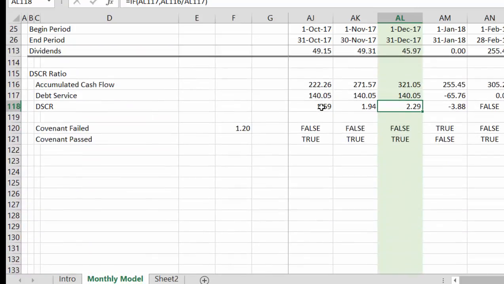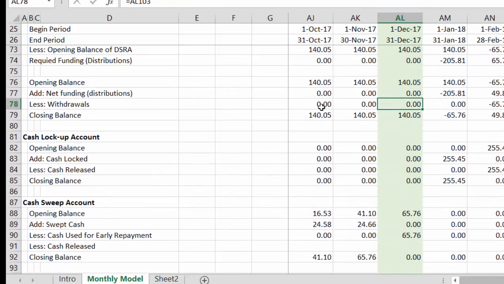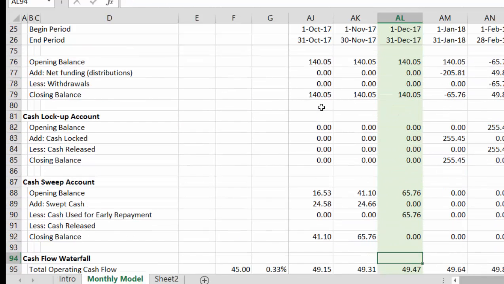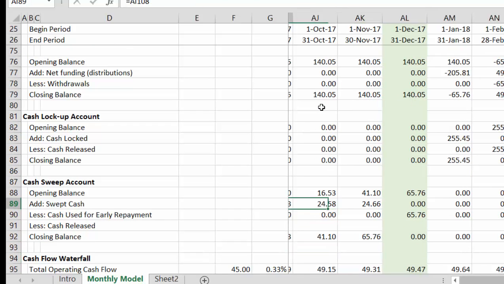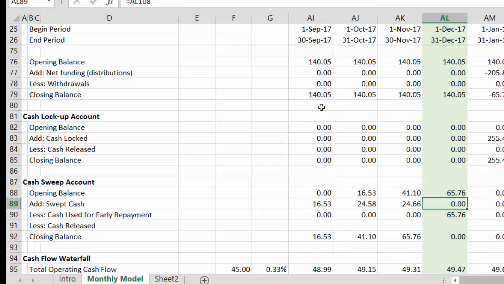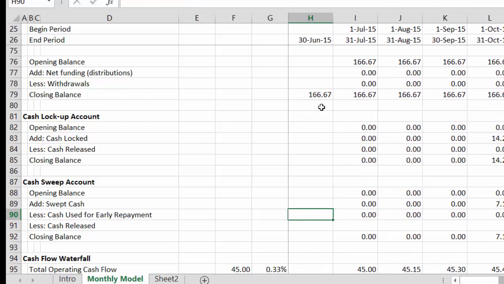Oh, but here's the problem. We had swept it earlier, and we had put it into our account. So that's where the monthly model is going to create a little bit of a problem. We swept this cash flow, and we put it into our account, and that's too much. So guess what we're going to have to use? We're going to have to use the minimum on this one. So I guess this is an exception.